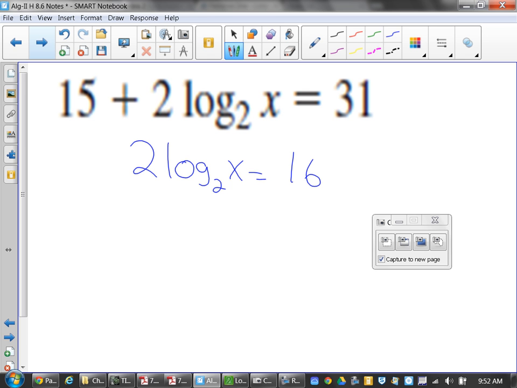No, nothing's canceling out because it's not the base. It's not exponentiated. It's 2 times that. You'll see the difference between when it's exponentiated. In the book they tend to over-exaggerate where the log is. They tend to raise it up that much higher. Okay? So now you just divide out by 2.